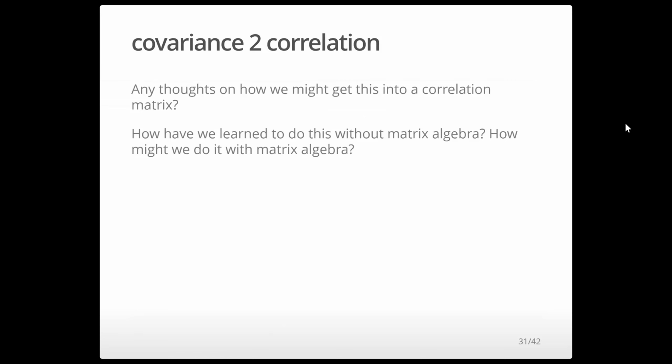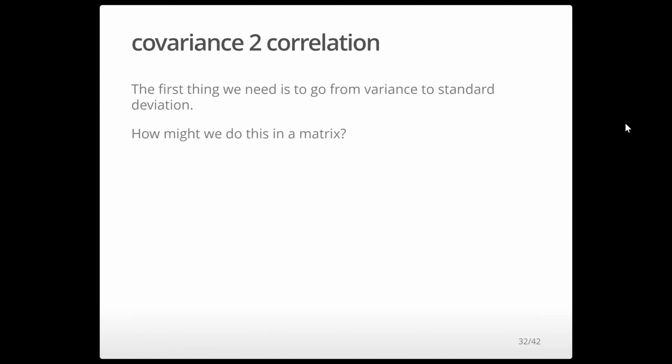So now that we have our covariance matrix, the last step that we might want to consider here is getting it to be a correlation matrix. And so let's stop and think how we might do this. We probably have a decent idea of how we would do this without matrix algebra. So how can we take what we know and then do it using matrix algebra? So just think for a second, what do we need to do to translate covariance into correlation? So the answer, of course, is we need to go from variance to standard deviation. So we need the standard deviations of each of our variables, and we need to be able to divide by the products of the standard deviations, the pooled standard deviations. So how can we do this in a matrix?